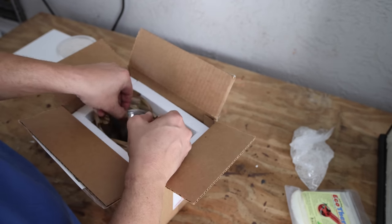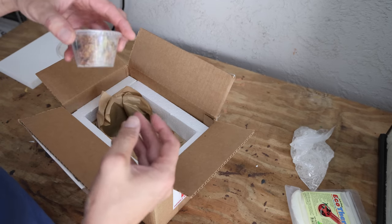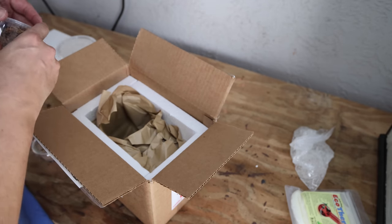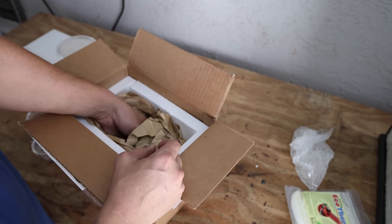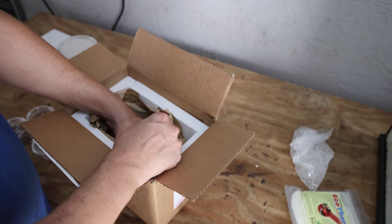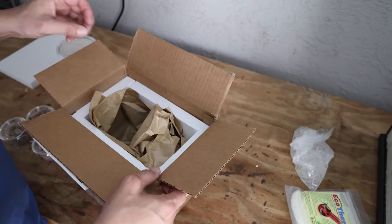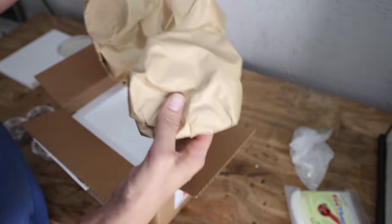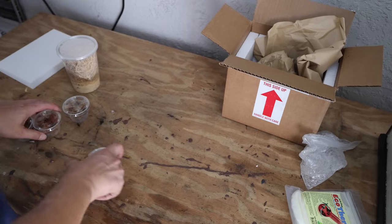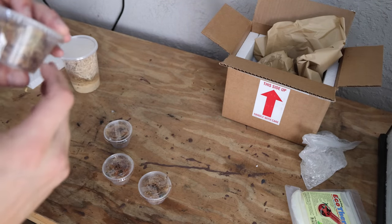So, dude, check these little guys out. So hang on, there's one, there's two. Oh wait, there's more. There's three. And there is four. So dope. Just make sure there's nothing else in here. There's another gel pack. There's a fruit fly. All right, cool. Boom. Four awesome little dart frogs.